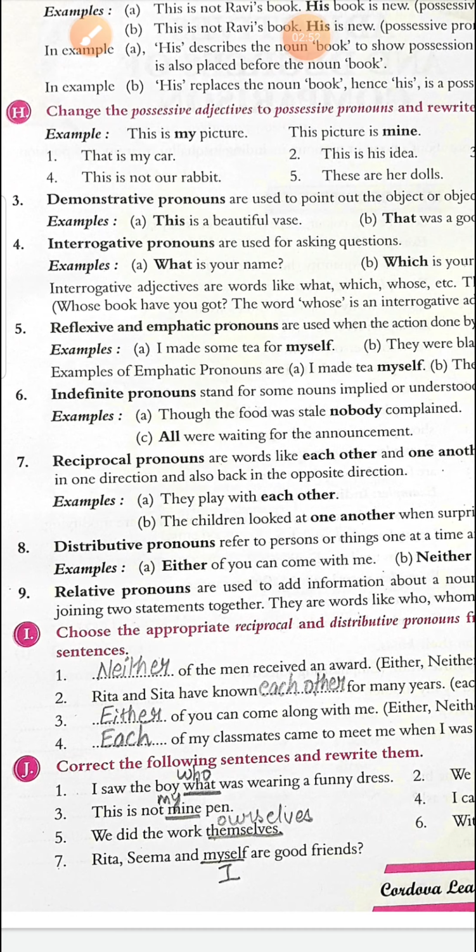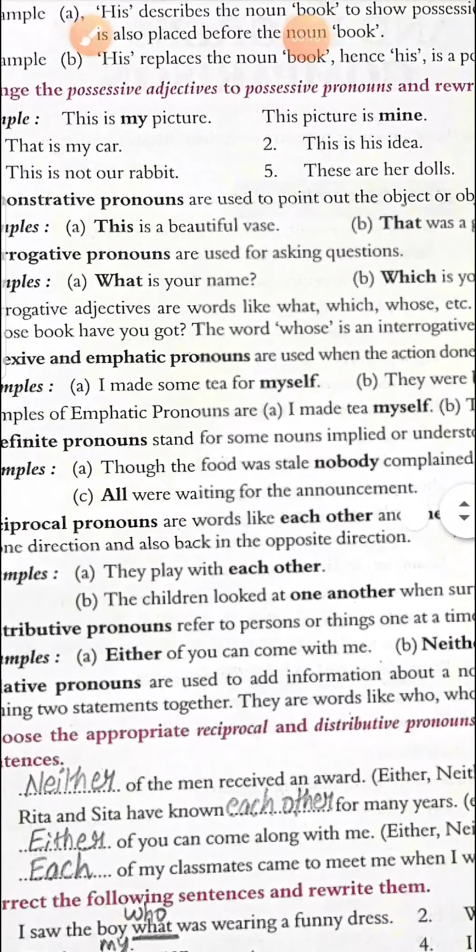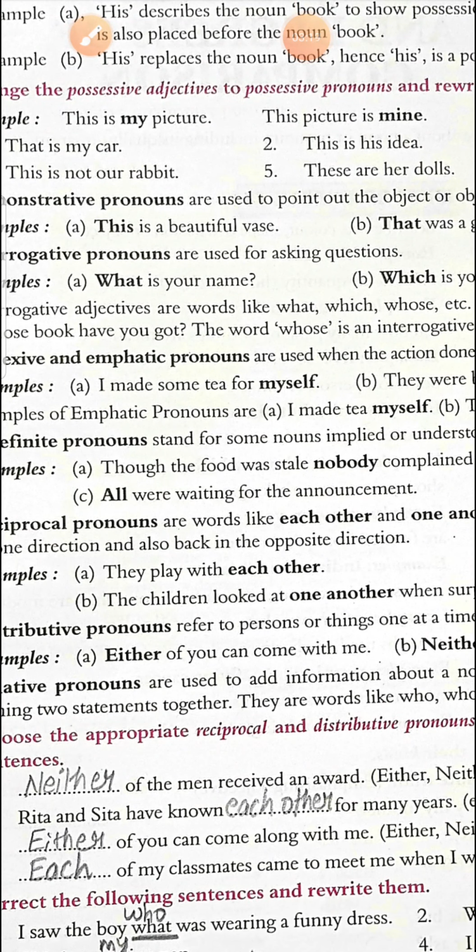Second is what? Interrogative pronouns. By this word interrogative, what comes first in your mind? Asking questions. So here also the same thing is there. Interrogative is used to ask a question, the answer of which is definitely to be a noun or a pronoun. Like here, what is the question? What is your name? What will be your answer? You will say my name is, and then you will say your name, or you will only say your name. So name is what? Again a noun.